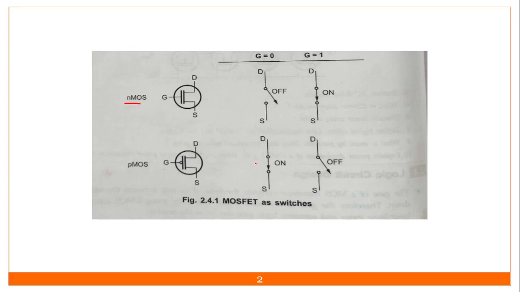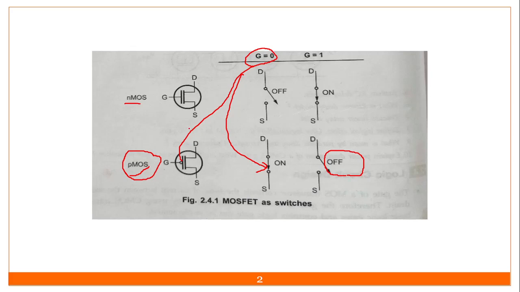So how to remember this concept? Think about PMOS, the bubble is there. The bubble is similar to my 0. So if I am giving 0, then it will act as a closed switch. And if I am applying 1, it will act as an open switch, so current will not flow in this case.